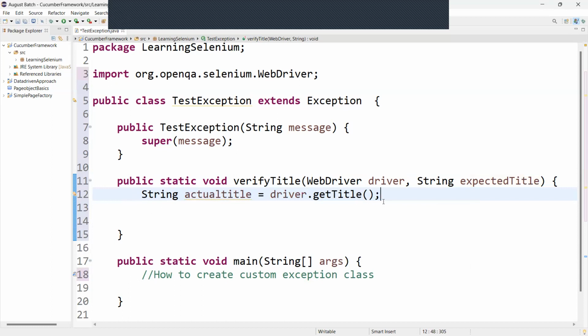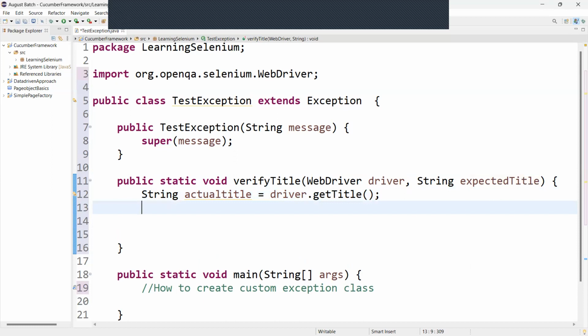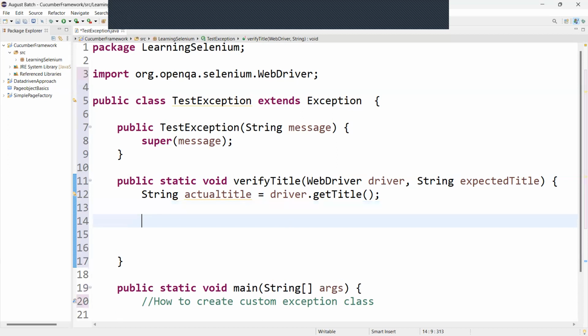If the actual title is not equal to the expected title, then we have to throw the custom exception. So here we need to write the code for the condition. We need to check whether the actual and expected titles are equal or not. For that we can say if, and here we need to say not equal, because we are throwing the custom exception only if it is not equal.